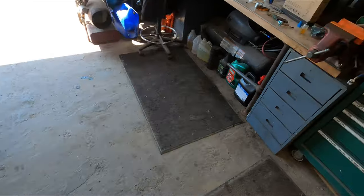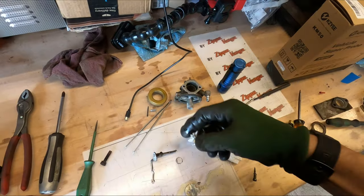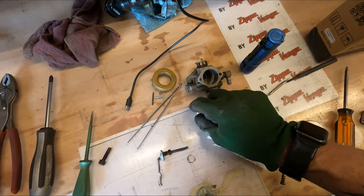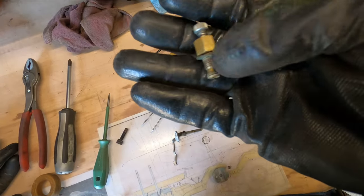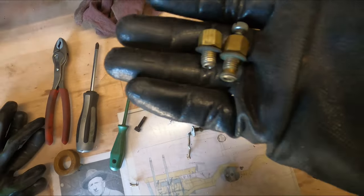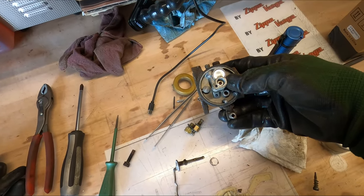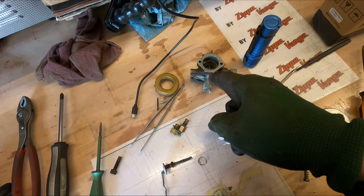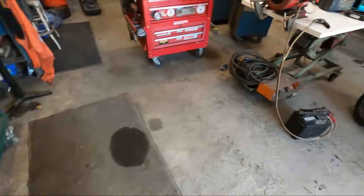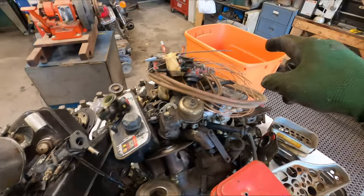What we wound up having was a toasted carburetor. Half the main jet — this is the main jet from the carburetor that belongs on that Tin Horse. This is what it's supposed to look like — compare it side by side. See, the bottom half is broke off, because that bottom half is down in the bottom of the bowl. So that's the end of that carburetor. I jumped into the depths of carburetors and oddball stuff that I had in this orange tote.